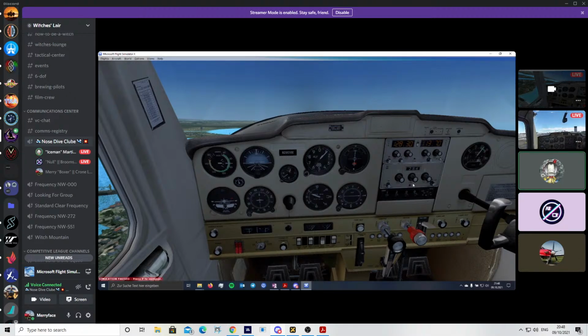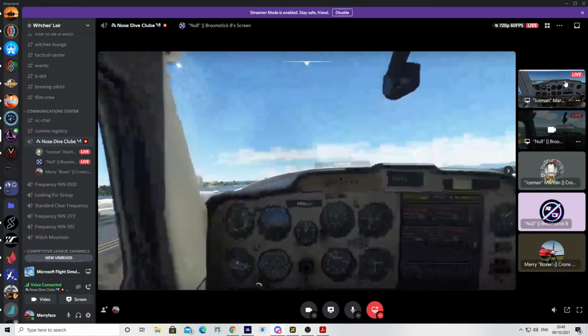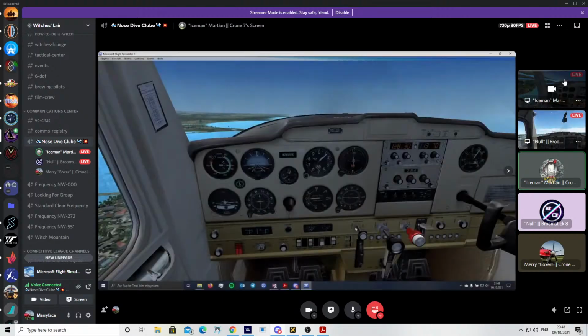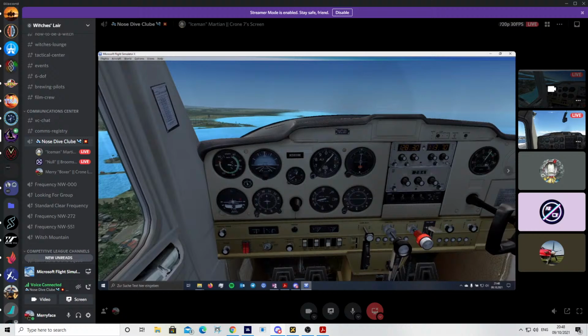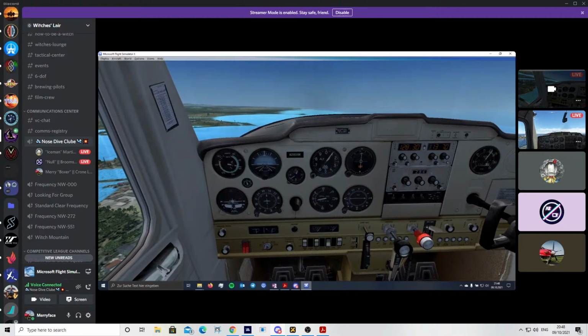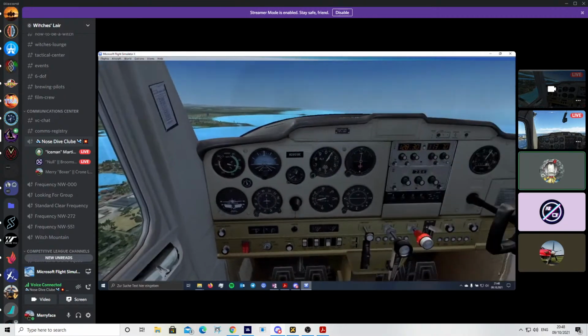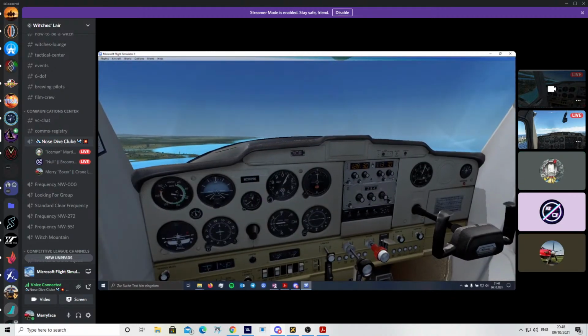We're going to skip radio calls for now. Positive rate. Speed. Need to slow down now. Flap 0.